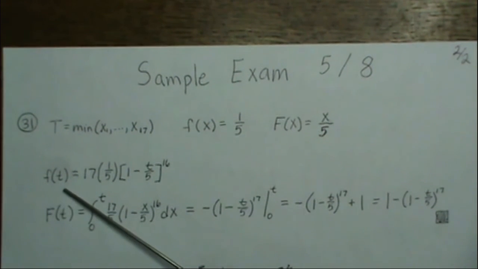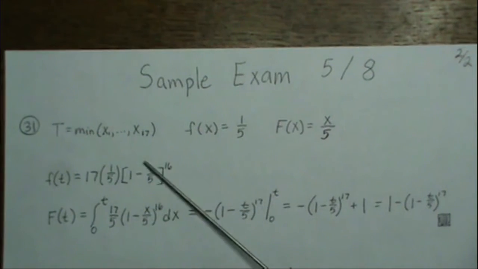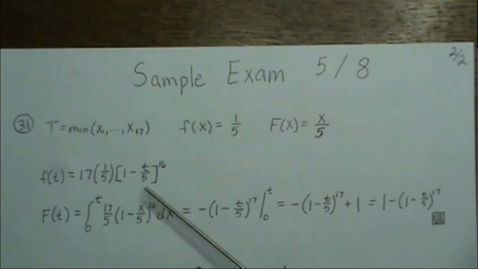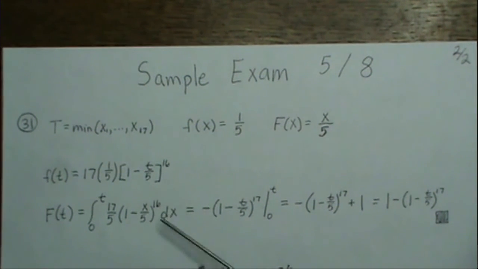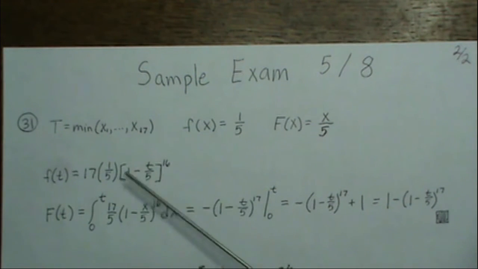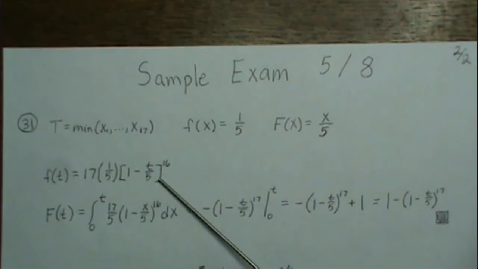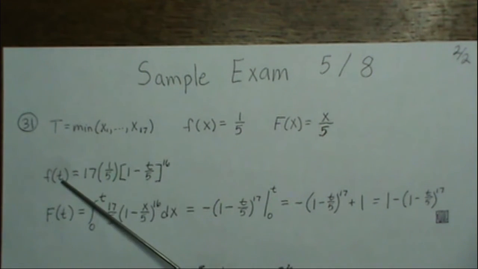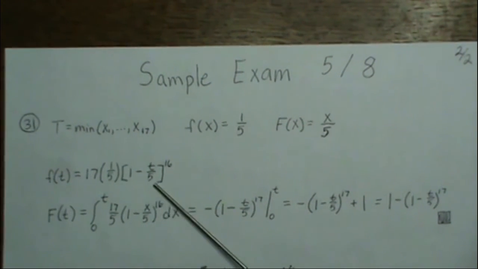So now to find the density of t, and again, this is something you're just going to have to grapple with until you get it. And once the light bulb goes on, then it becomes very easy to find densities of order statistics. So this is the order density of the first order statistic, or the minimum here.